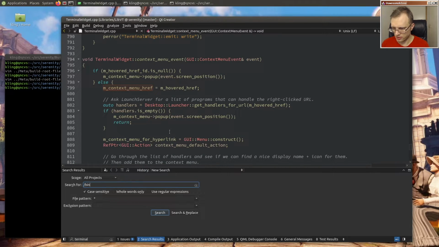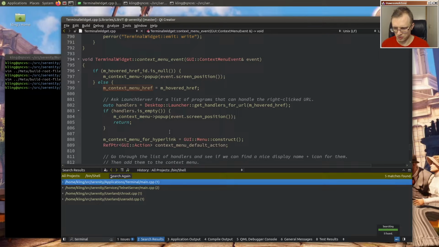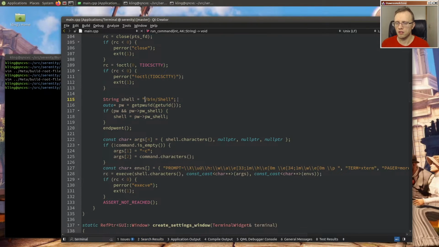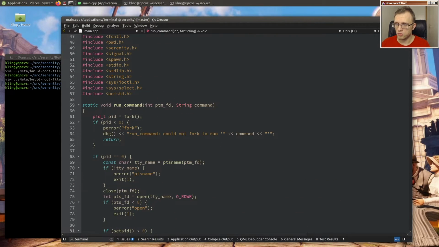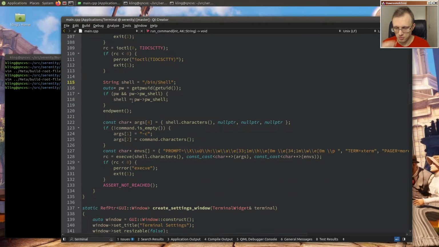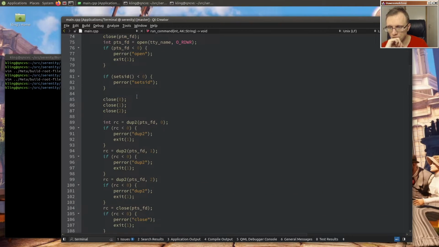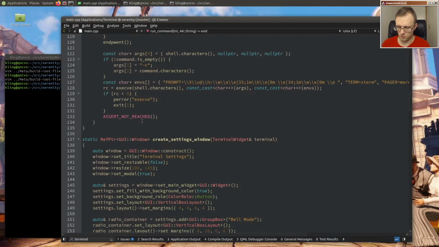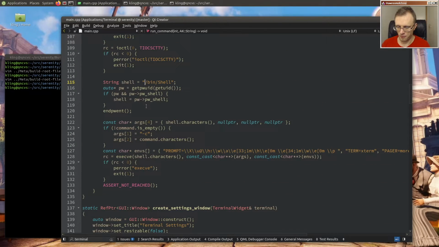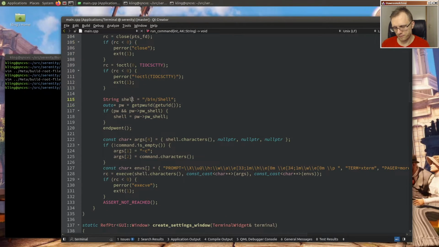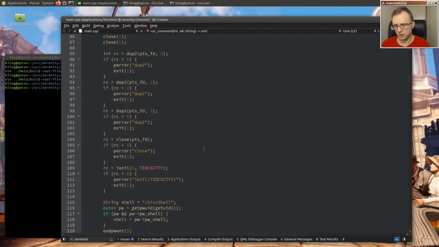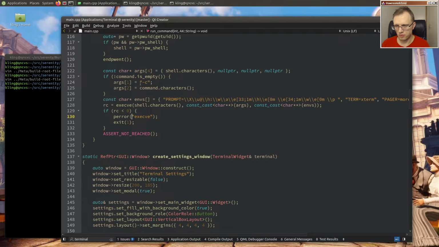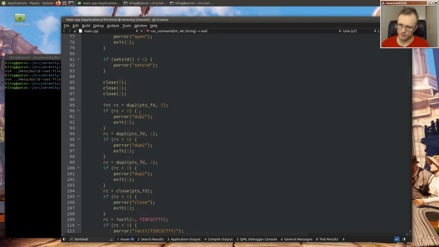So wherever we start the shell, which would be in terminal main, this is where we run a command in the terminal, right? So before we do that, we want to make the utmp entry. So maybe we do that right before we exec. That's kind of awkward.